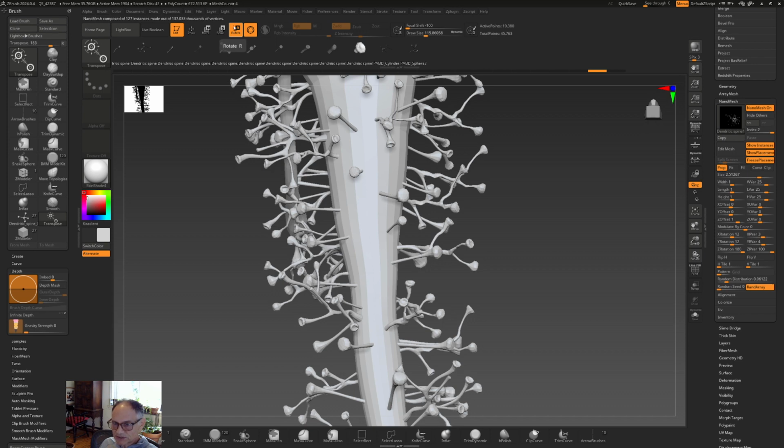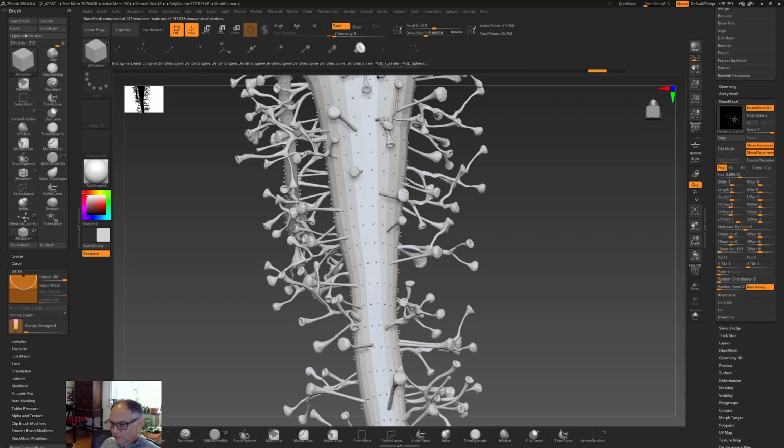So I had rotate done, and what it did was swap out the original mesh for this bouton, and I don't want to do that. So go back to draw, and now we're drawing with the insert mesh brush. Just to be clear, when you have the rotate, smooth, scale, or move function and you select an insert mesh brush, it will swap your current subtool for whichever one is selected. So you don't really want to do that.